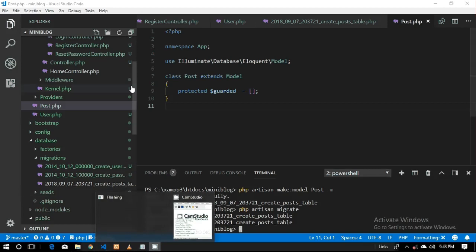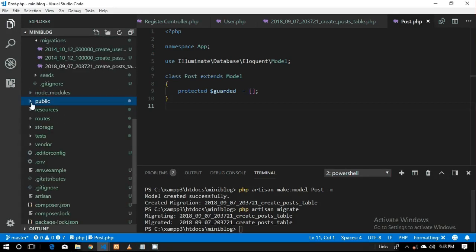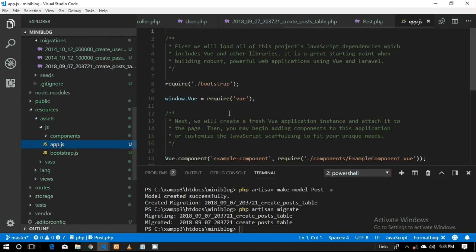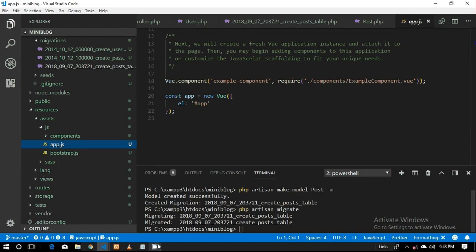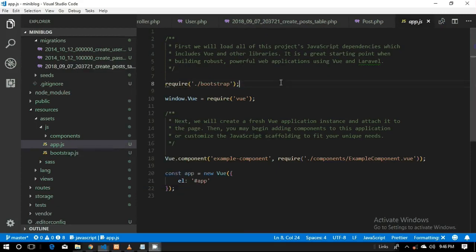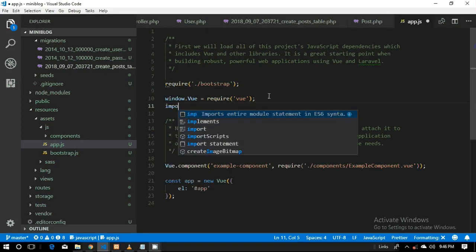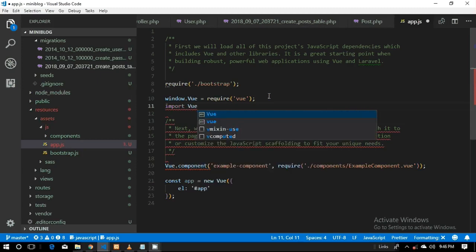We'll do that in the app.js file. In this file here. So let's set up Vue.js. So this is how we do that. We import Vue.